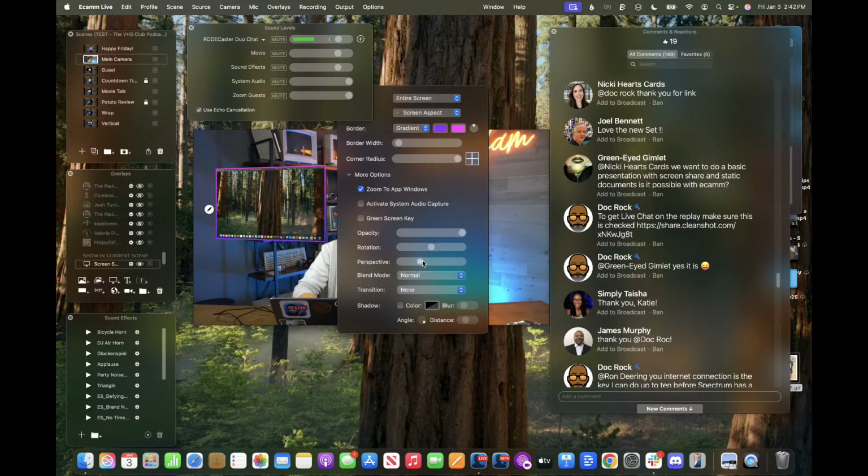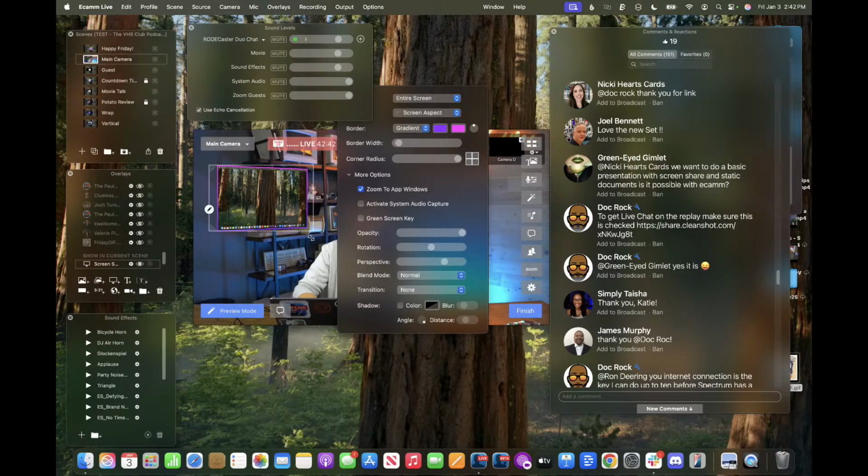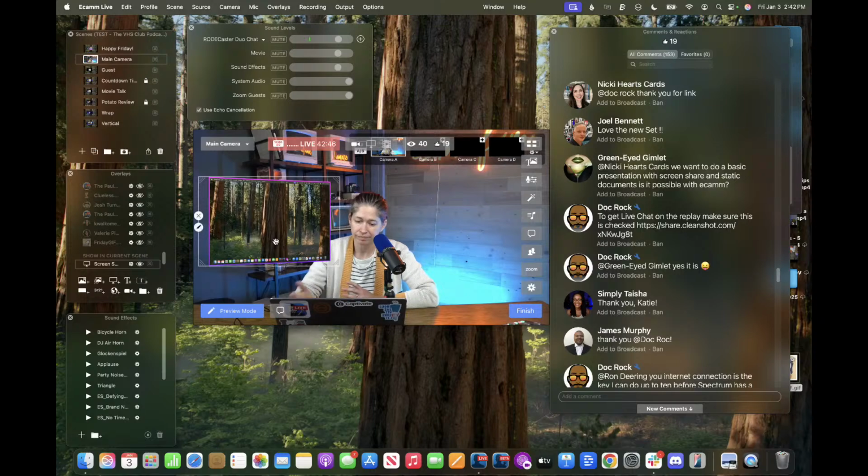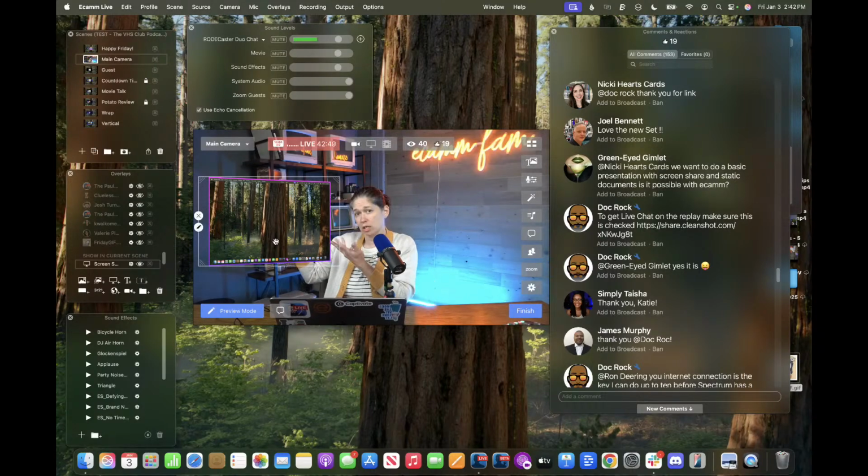I can change the perspective. Again, that would be kind of a cool shot if I had different things on my desktop, which I don't at the moment. But you have a lot more options for how you want that to look. So I could be talking and presenting about this thing that I have on my screen.